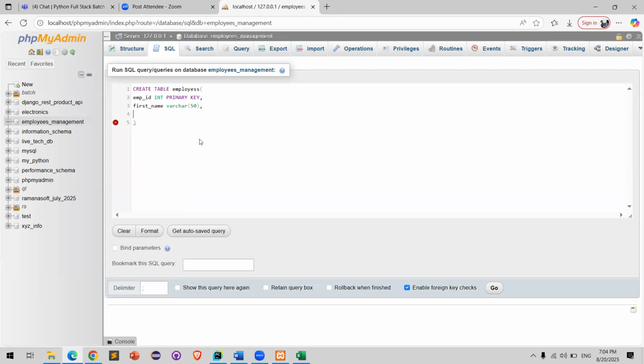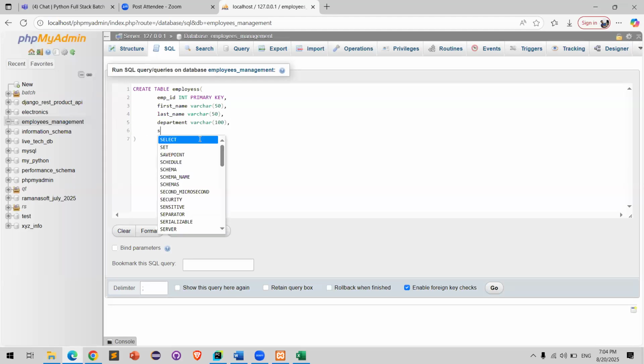So next one is last_name, where I'm going to take VARCHAR. In this VARCHAR, I'm going to take 50. And department, I'm going to take department VARCHAR, where I'm going to take 50, I mean, however much length you want to take, I want to take 100.